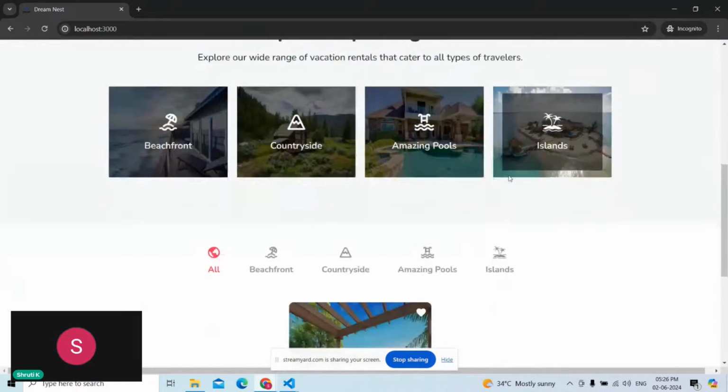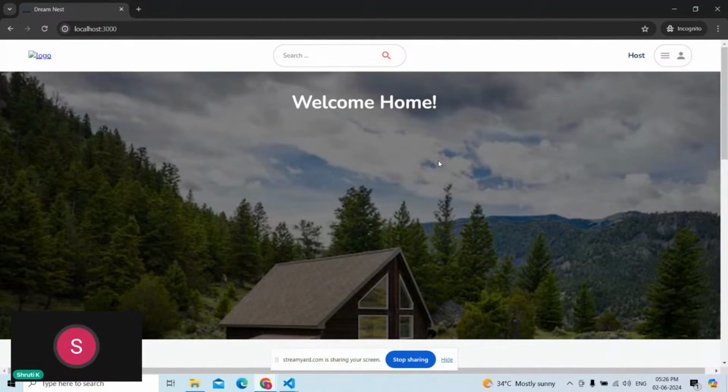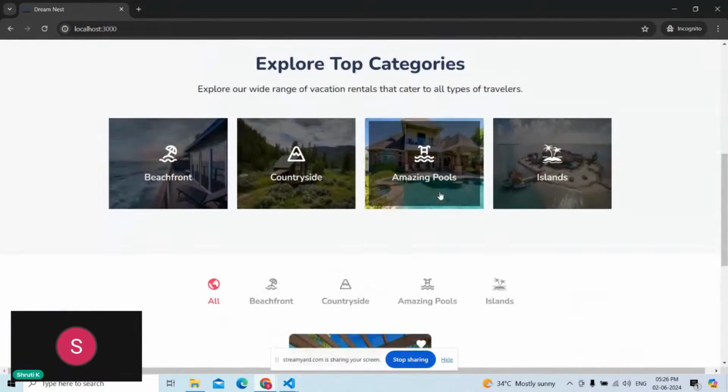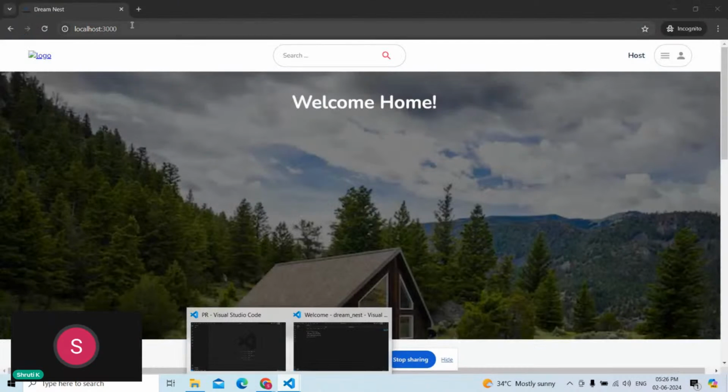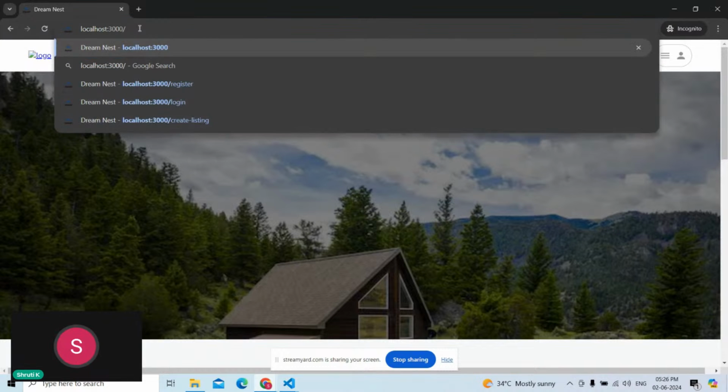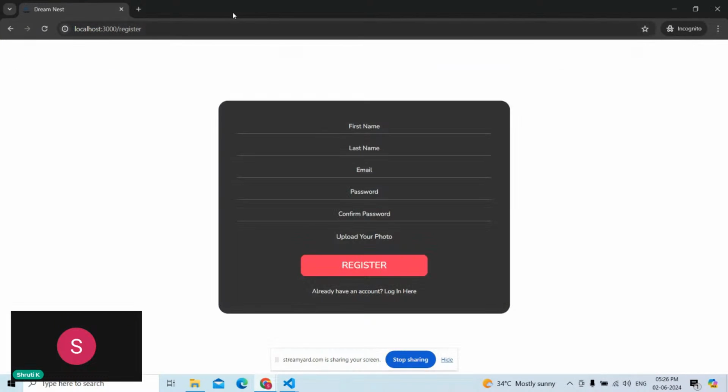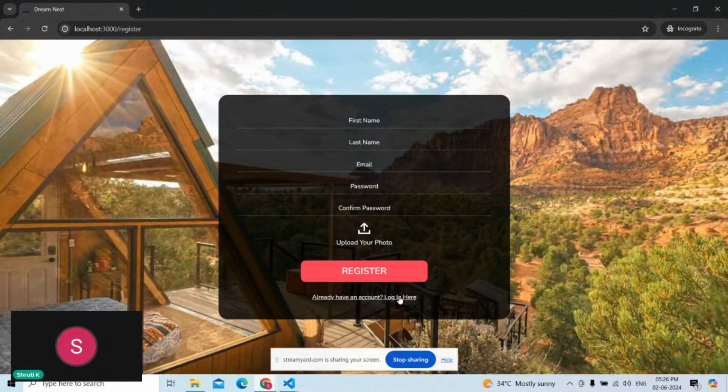If I want to post my property as well, I think I need to add it as an admin. We will be building not only renting the properties, but also hosting our properties for rent as well. So let's build one by one at each glance. Our initial page is the user registration page, the login and registration page. Let's move ahead.